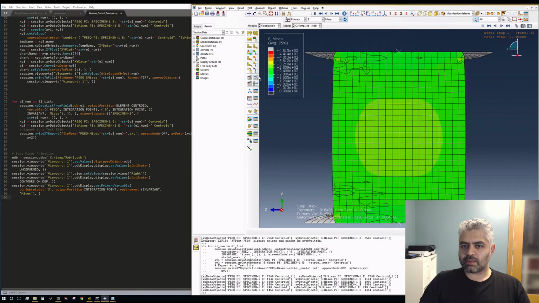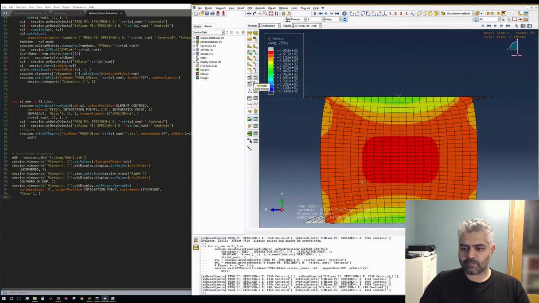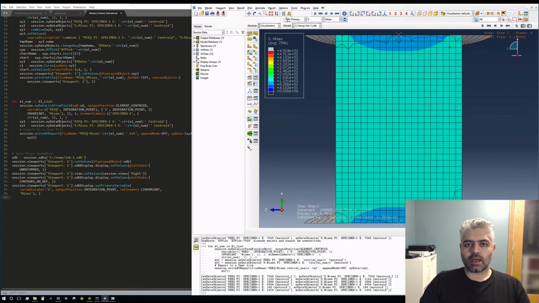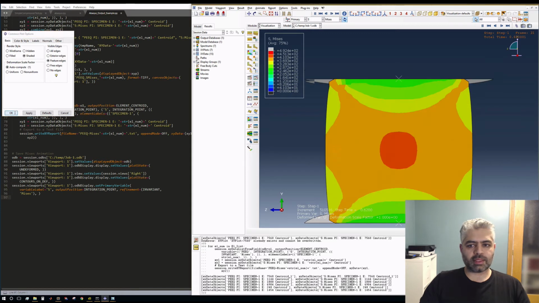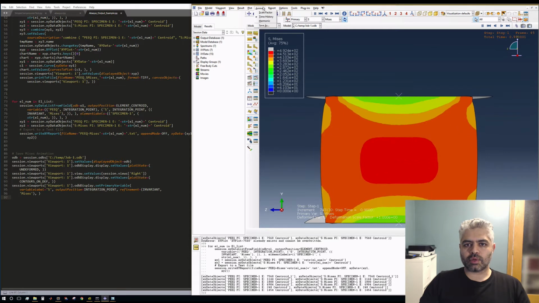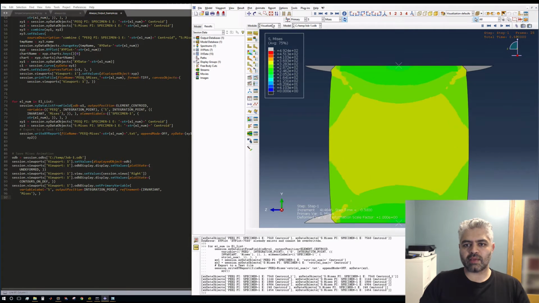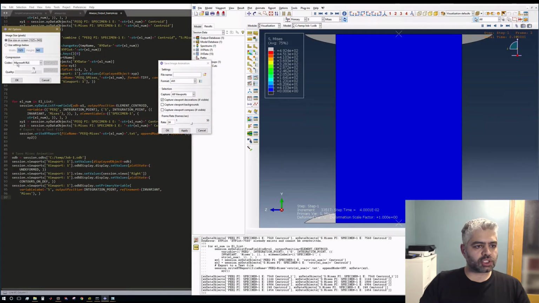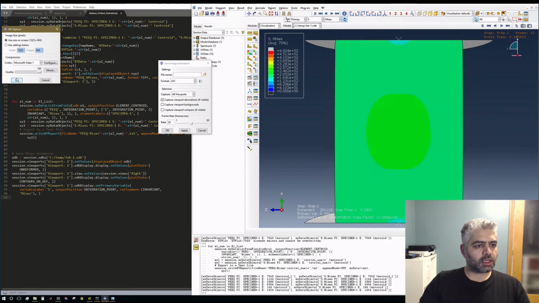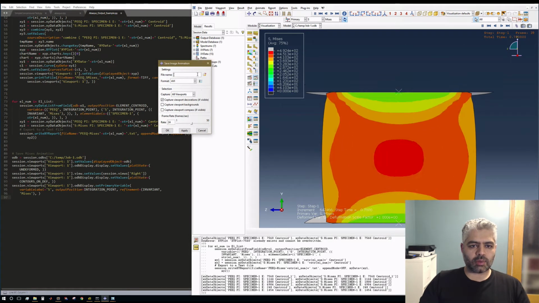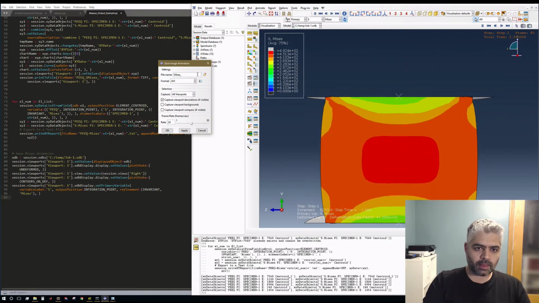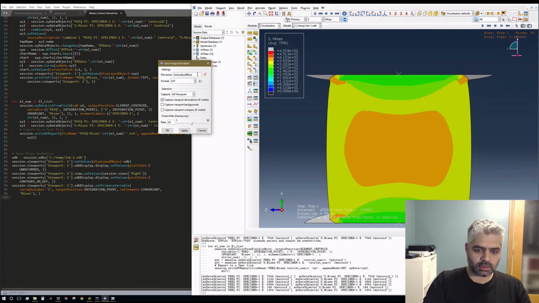In order to save the animation, you need to click on something like this. Then you'll see that the step time is changing, which is good. Removing these element edges shows a more professional animation. And then I'm going to click here, save as, and here I usually change this Microsoft one to this one, if I can remember perfectly. Save. Okay, so now I want to give it a name. Mises animation. Let's change it to animation Mises.